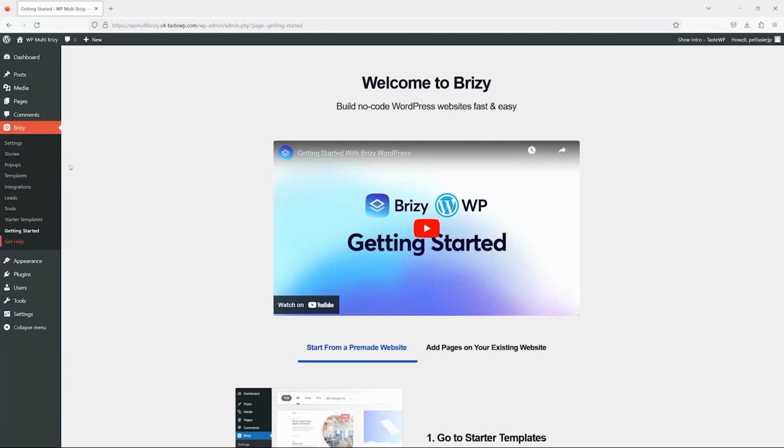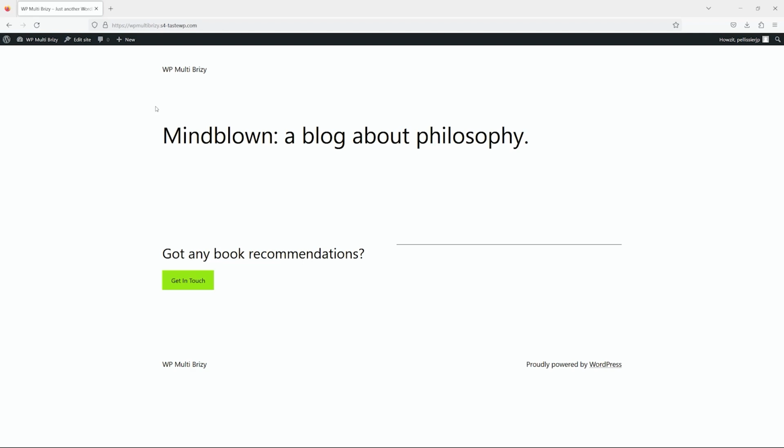One of the big features of Brizy Pro is that it is a theme builder. And what do we mean by a theme? I'll just go to the front end here and I'll click here on the site. A theme gives you the control over how your header and your footer displays as well as your dynamic content. Not so much the page, but those things. And in Brizy Pro, you have the power to build all of that out from scratch. So Brizy Pro acts as a theme builder.